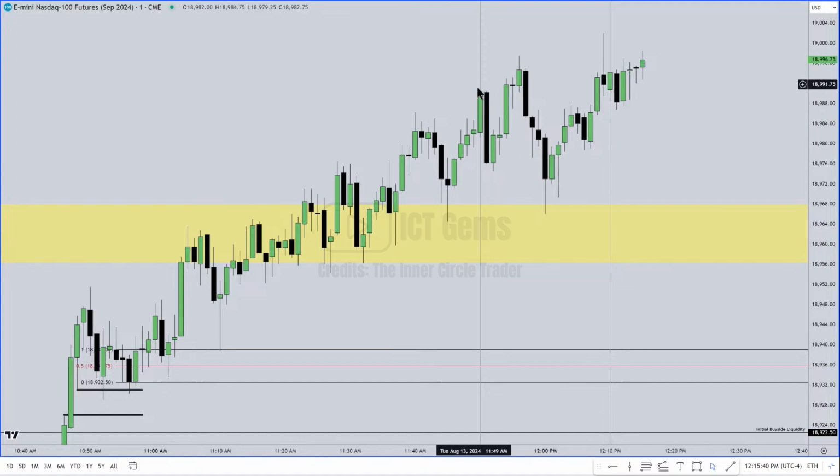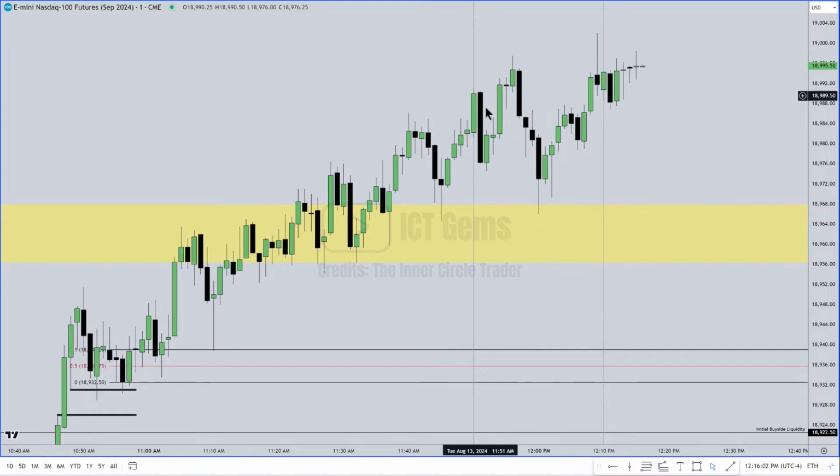Right here, I'm sorry, right here at 1050, that's the beginning of the macro. So what occurred right there at 1050? We've already taken out relative equal highs. So we are engaging liquidity. What kind of liquidity? Buy side. So what is the more likelihood of price going higher at that moment or going lower? Well, we have the short-term low that it forms and then trades higher once more. So we have buy side once more.